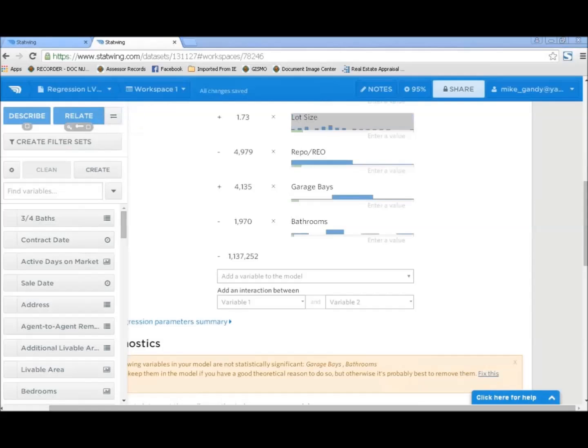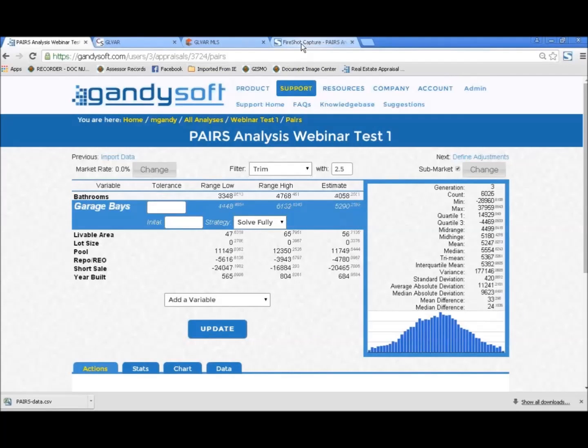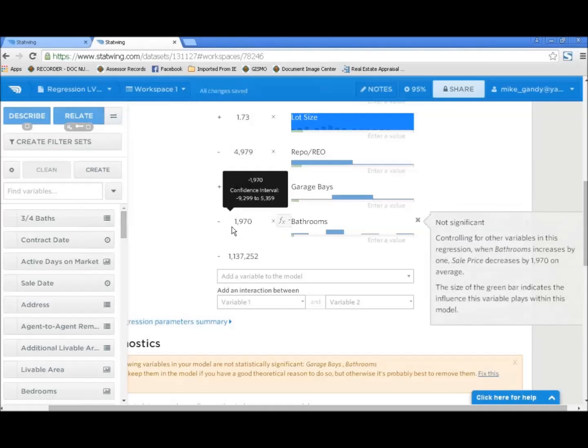Now, I just showed you the extremely similar, complementary numbers for almost every variable in this panel. But we got a $4,000 bath adjustment, and they're kicking back a negative almost $2,000.